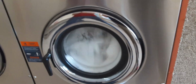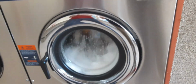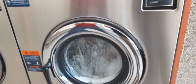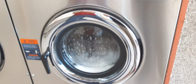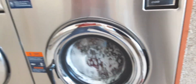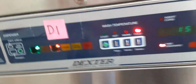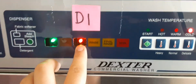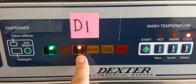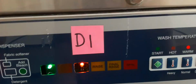Look at that. Can you see the water halfway to the door? I think that's what makes front loaders satisfying to watch. Yeah. It looks like it's draining the water. Draining the water already? Yeah, that's the wash light. Man, I wish my water was this magic. You know, my Sonic Plush has only needed a quick wash.